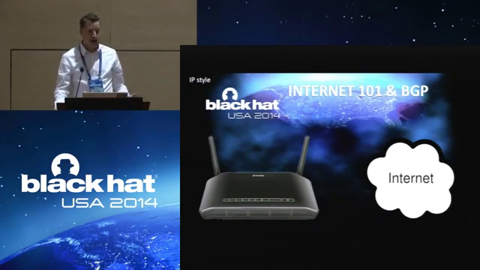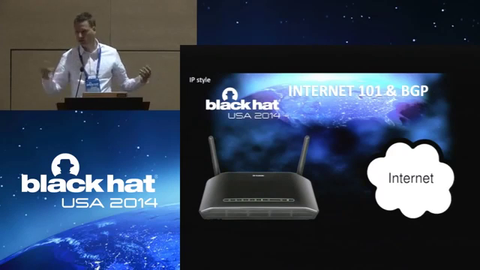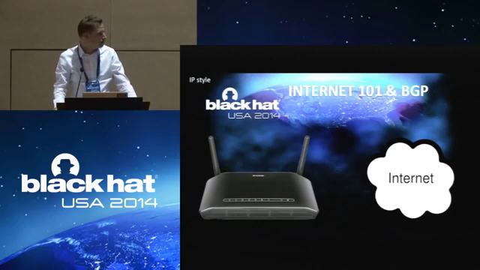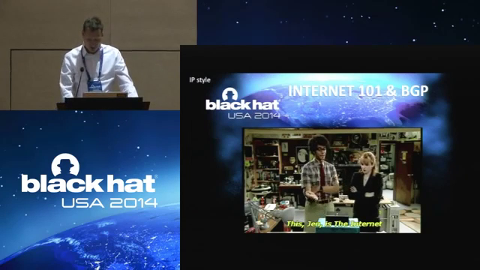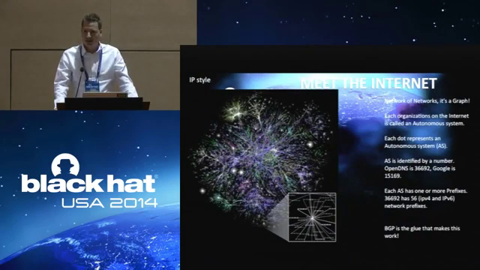For example, if I ask my dad what the internet looks like, he'll probably look in the corner of the living room and point to that little black device. It's a cable modem or a DSL modem, right? If I ask a sales guy, he'll probably draw a cloud and pretty pictures. Then I walk into the next room and ask our IT guys what the internet looks like, and they probably start to giggle, and it reminds them of this one episode of the IT Crowd where they got to borrow the internet for a day, and it was a magic black box with a blinking light. And as you can see, there's no wires, it's all wireless. It's pretty cool, but you know, the internet's no magic black box.